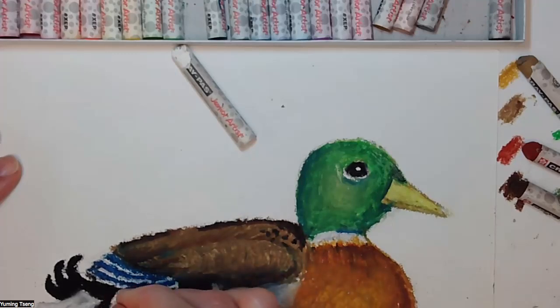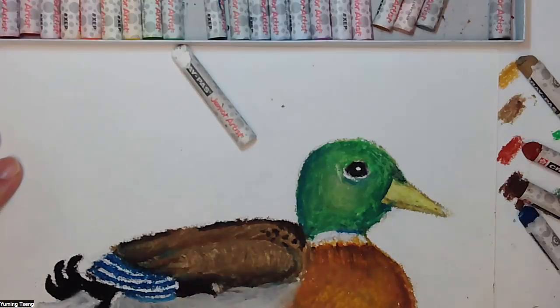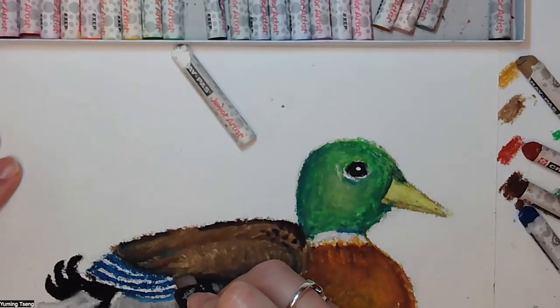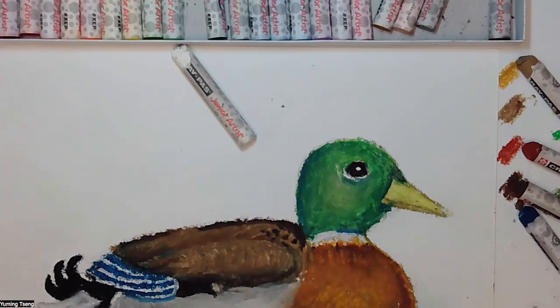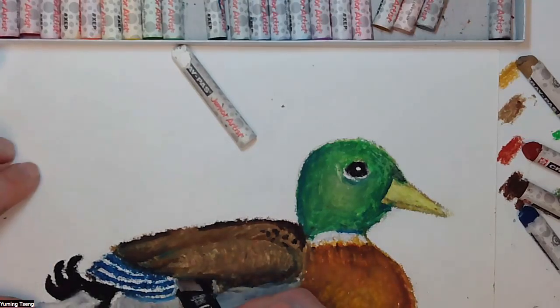You can do it. Try, try, try. Like that. Okay. And then don't forget about the white area. If you forgot to leave the white area, you can use something sharp, like a toothpick, to take off that white area. Or you can use a gel marker. Paint it back later. We can do that, okay?